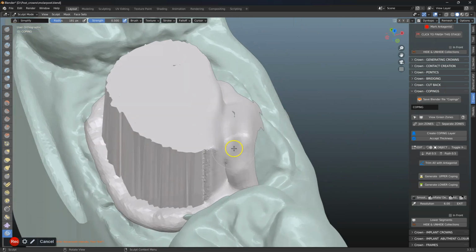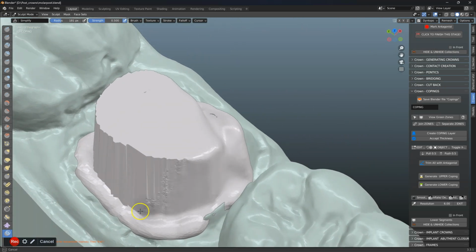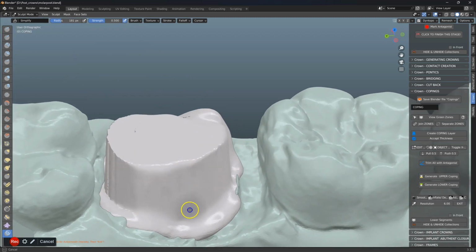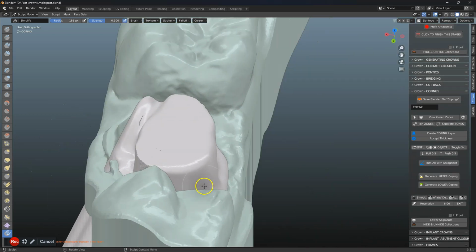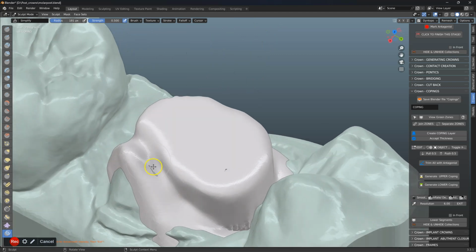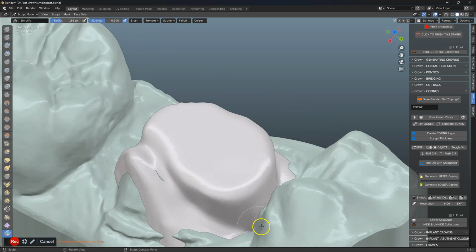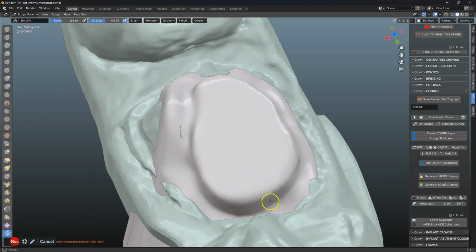In retrospect, we could have voxel remeshed the structure. So just smooth it out nicely. Don't worry about this little piece because we can fix that. What I'm concerned about is the mesh structure of this.